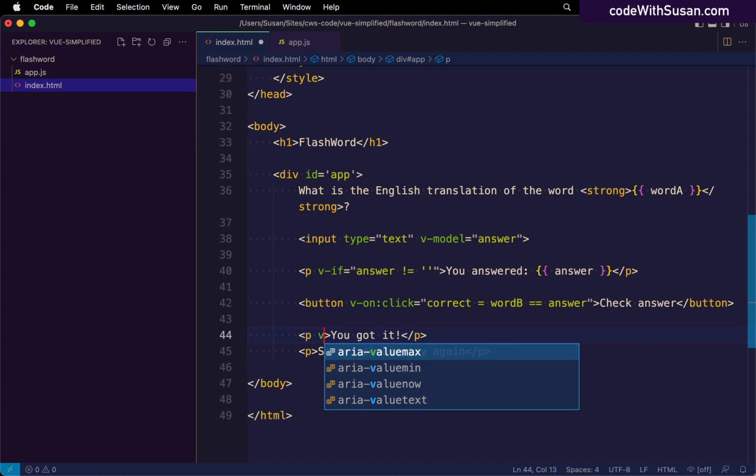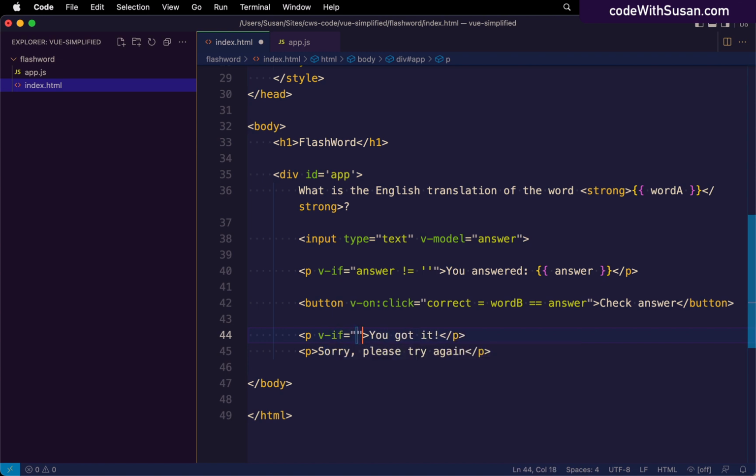Then we'll sprinkle in some Vue directives to decide which of these paragraphs to display. The first one will display if correct is true. Otherwise, and we'll use the v-else directive, this paragraph will display. Now this will work as expected once we've set correct to be either true or false, once we click this button. Before that though, when correct is null on initial page load, this paragraph will actually display, right? Because it'll look at the first one and say, okay, correct isn't true, so it's not going to display this, but it will display this. And that's not what we want. We don't want to give them negative feedback right from the get-go.